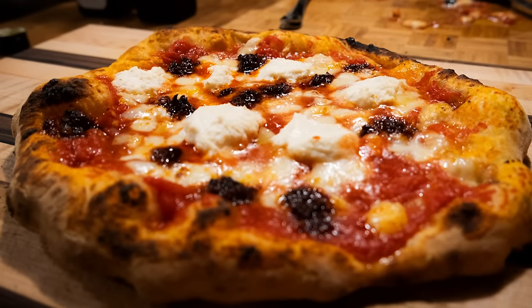Everybody loves a good Neapolitan pizza, which is why it's no surprise that there are more and more products on the market to help home cooks make their own Neapolitan-style pizza. Eva and I own some of them ourselves. We have pizza stones, we have a pizza peel, we have our very own Ooni pizza oven.